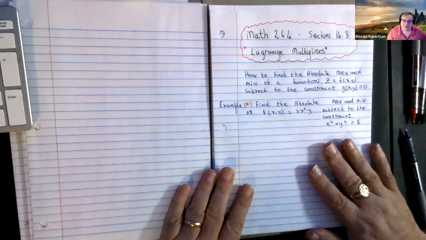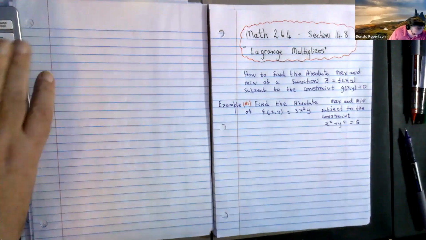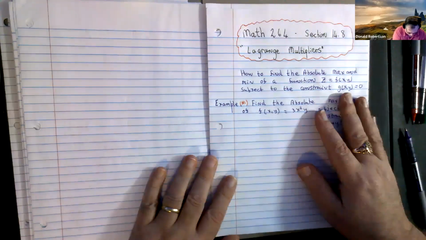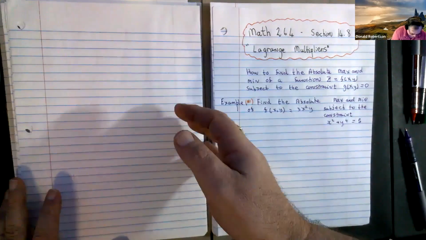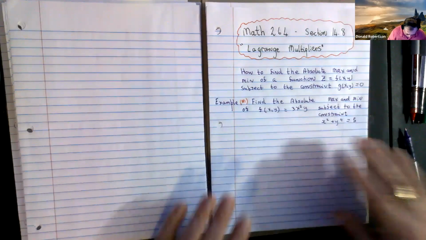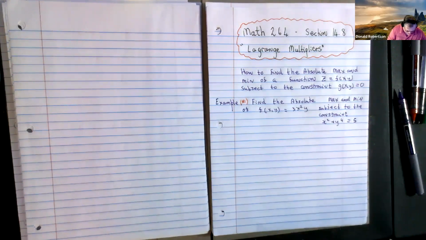We are going to be working today on Lagrange multipliers. It's going to be a pretty long day as well, so hopefully you can hang in there. Lagrange multipliers is a technique. It's quite a magical technique. We don't explain, nor would I even try to, why this method works, but it works.